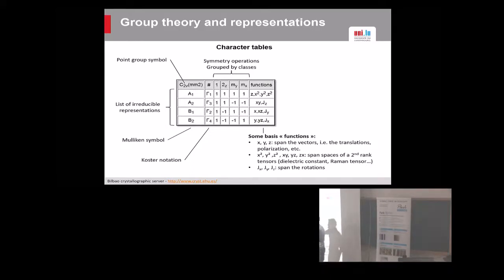and typically it's not very useful for us, but you also have the rotations that you may find as J or as R, or there's different notations, okay. So again, if I want to read this table in the way that I was mentioning before, I would say that a translation along Z transforms like the IREP A1, meaning it's the totally symmetric representation, meaning that it doesn't change anything. Translation along X transforms like B1, and then I see that I have to change a sign when I apply the twofold rotation and so on. Okay, so this is the way I would read this table.